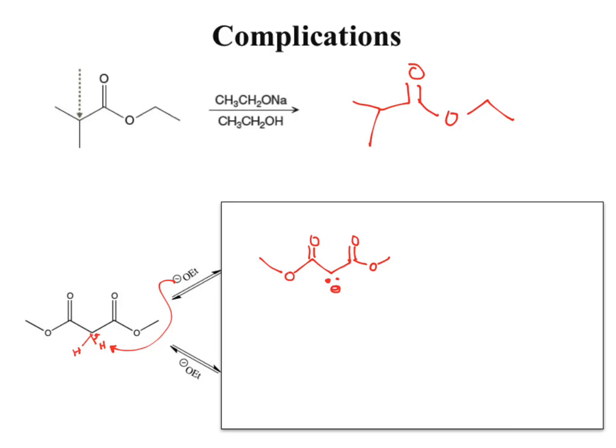Ethoxide is a negatively charged structure, relatively small. It can act as both a base or a nucleophile. If it acts as a nucleophile, what happens? Where's the electrophilic carbon? Our carbonyl. We would break the pi bond, and then what happens? Then what happens? You reform your pi bond. This is your standard nucleophile addition and elimination.